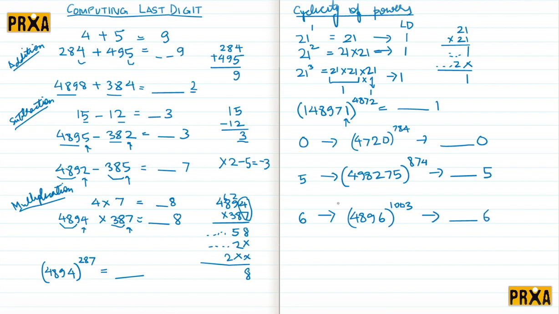Okay, so we have seen that for the numbers 0, 1, 5 and 6, if the last digit is any of these numbers, the power of this number with last digit any of these is going to have the same last digit. Okay, so this would give me 0, any power; this would give me 1, any power of this would give me 5 in the units place, and any power of this would give me a 6 in the units place. Okay, so this is how 0, 1, 5, 6 in the last digits work. All right, but let's move on to the next idea.